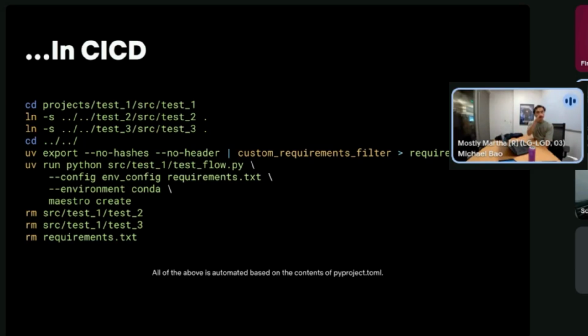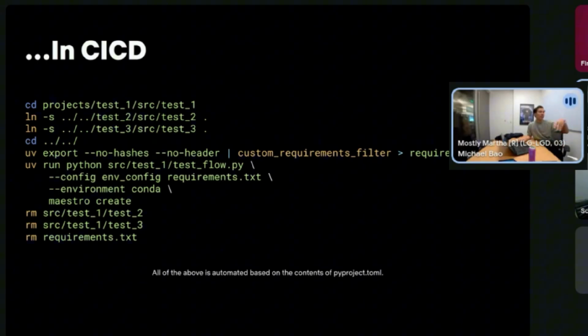I will note that we do have a custom requirements filter logic in here. All it's doing is stripping out all the internal editable dependencies from the requirements.txt file, because UV export will include those, given that in our pyproject.toml file, we are specifying those editable dependencies. I will also note that we use a different version of Python than what's specified on our default Docker images that get run for these jobs. So this requirements.txt file also includes a line that specifies our Python version, and that'll make sure Metaflow runs the right Python version as well.